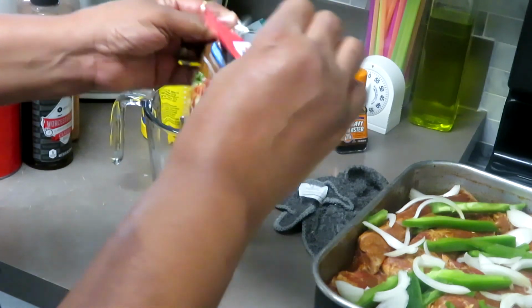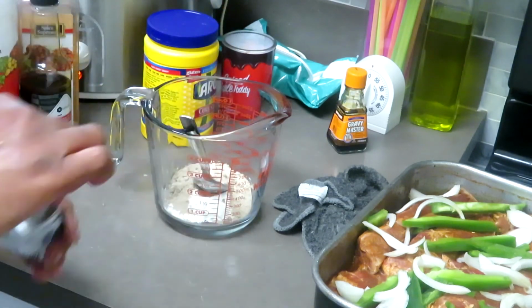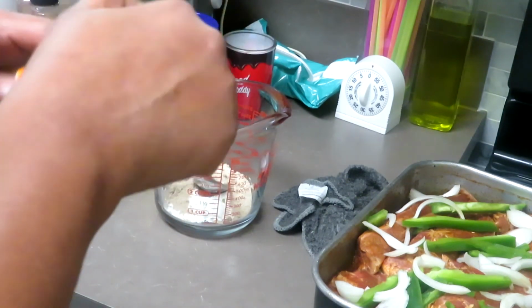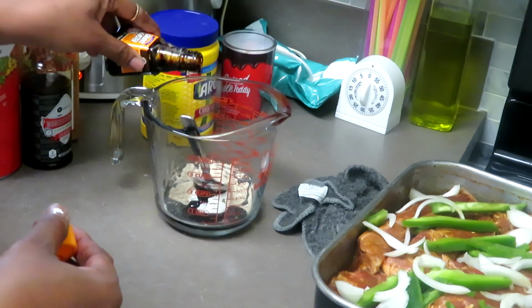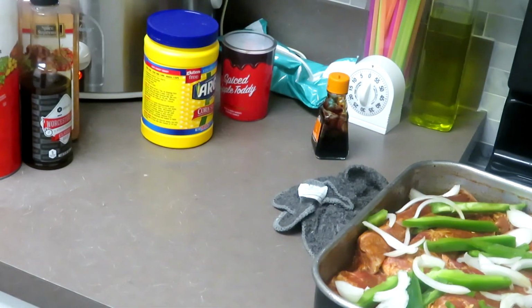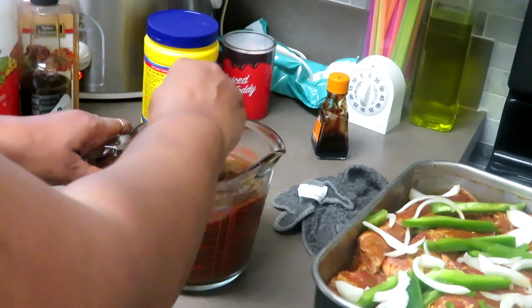Okay, I'm gonna take my brown gravy pack. And I'm going to pour it right on in here. I'm going to take my master gravy. I'm going to add some in here. And then I'm going to fill it up with some water, you guys. Now you want a good little amount because you know we got to fill our pan, right?